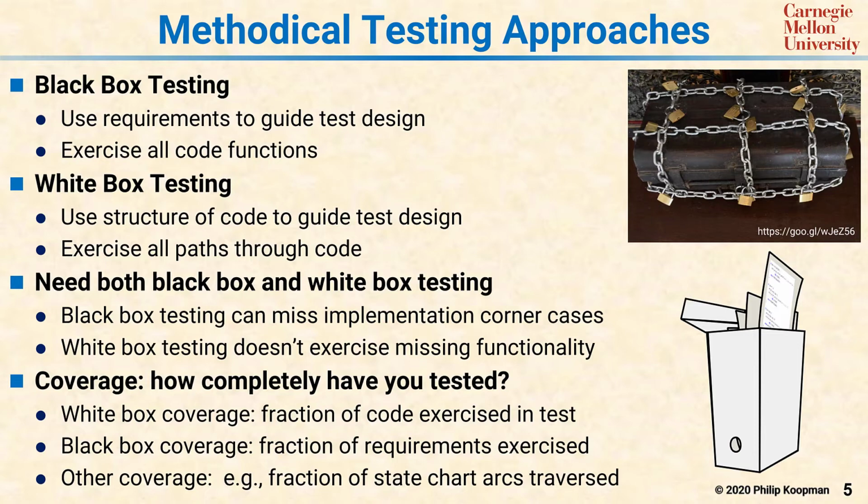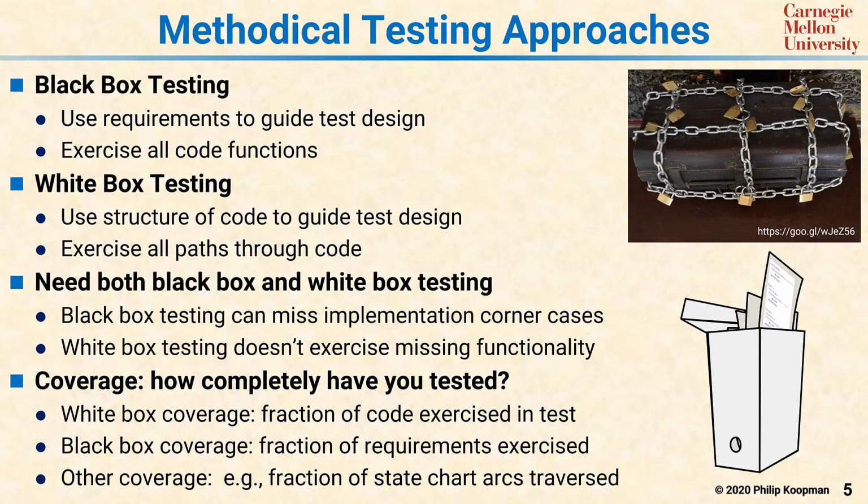The notion of coverage varies depending on your test strategy. For white box coverage, usually you say my code coverage is a fraction of the code exercised in test. For example, you might say I've been able to exercise 97% of the lines of code in my system. That's my code coverage. Black box testing also has coverage, but it's measured differently. It's going to be measured on the fraction of requirements exercised. So I have 73 requirements and I only exercise 72. Well, that's 72 out of 73 black box coverage, which is completely independent of how many lines of code were tested.